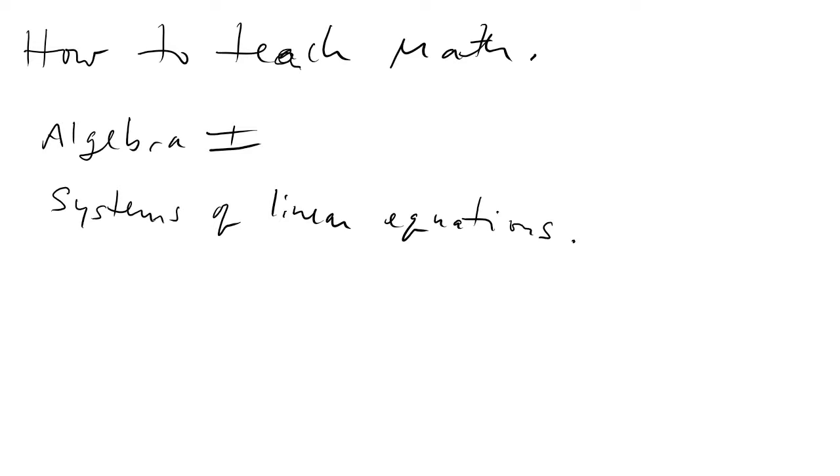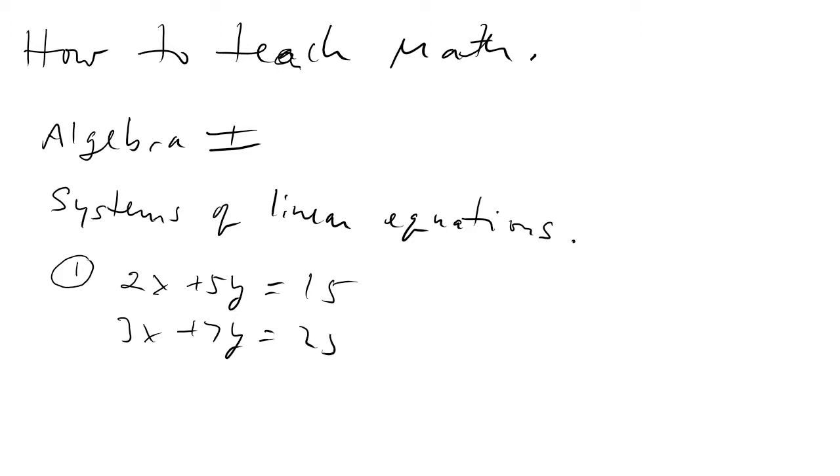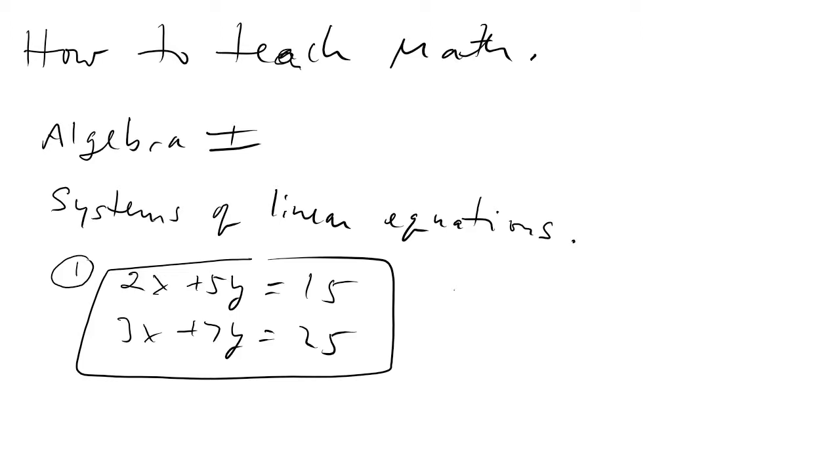Well, I might make a list of certain questions I want them to eventually be able to solve. So I would like them eventually to be able to solve questions like 2x plus 5y equals 15, 3x plus 7y equals 25. A question of that sort. So systems of two equations, two unknowns, like that, where we have to do the elimination method. That's definitely something I'd be pretty happy if students can answer a question like that.